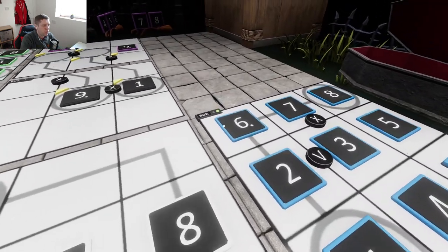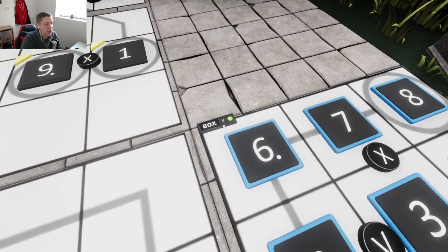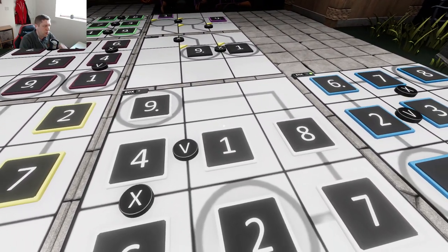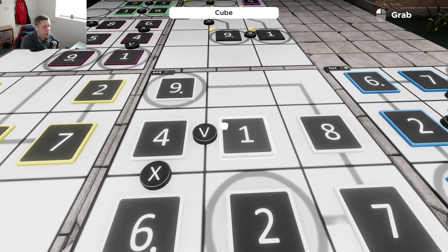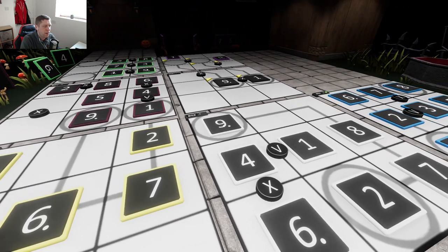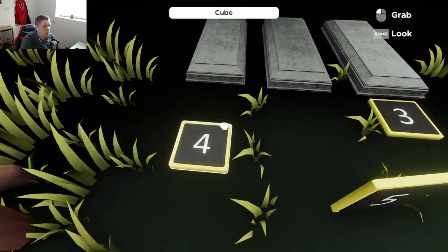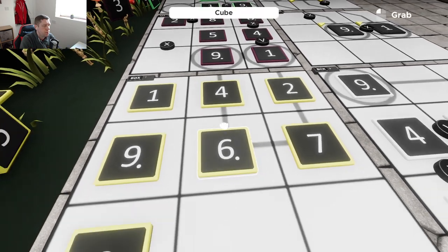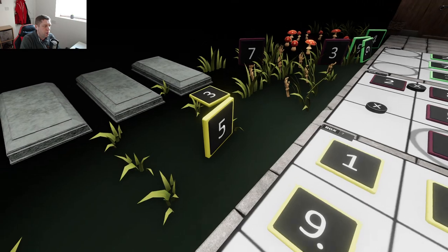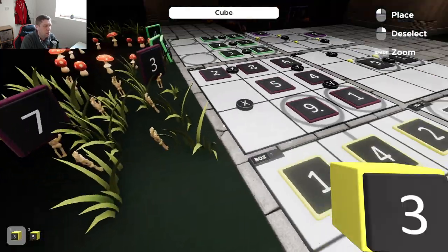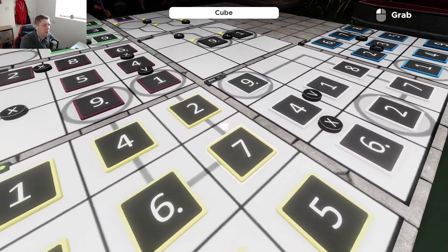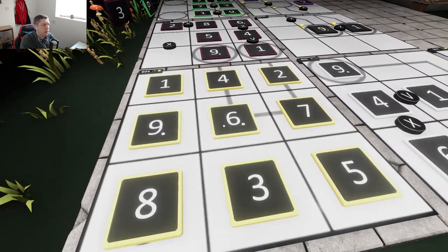Okay, we've got a green box. One thing I didn't notice the other day on the space puzzle was you get a green light when the box is correct. That would have maybe saved me restarting the puzzle. I noticed that, but hey, we learn from our mistakes. 3-5 is in the top, so that is going to leave a 4. It's top position here. 1, 2, 3. Okay, we can finish this box off. 3 is restricted to middle. 5 is to there. Okay, that's another light I've completed.